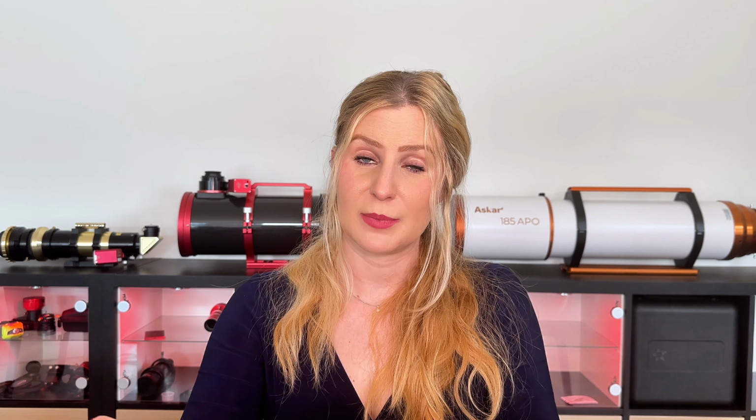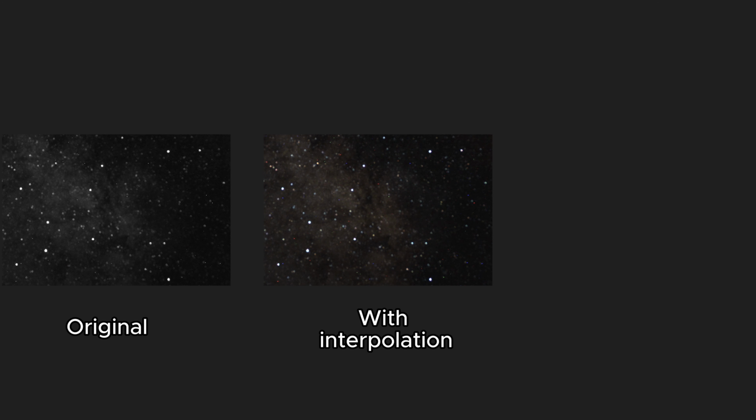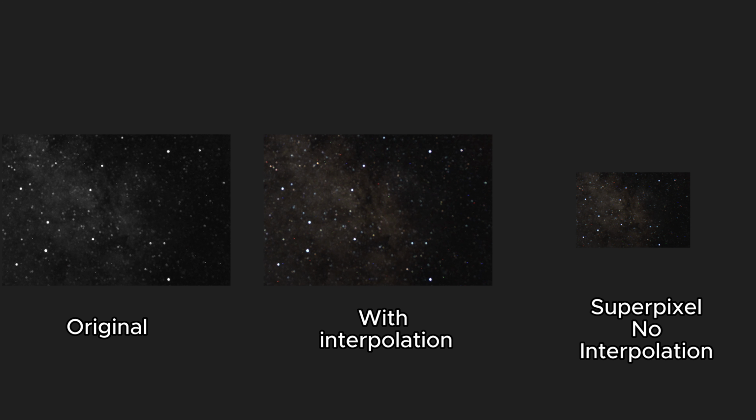By the way, it can also be done by debayering a color image using the superpixel method, which instead of guessing the missing pixels, it just puts the existing pixels together, resulting in a much smaller image. However, this much smaller image only has actual, factual, correct color information that's been recorded by the sensor.